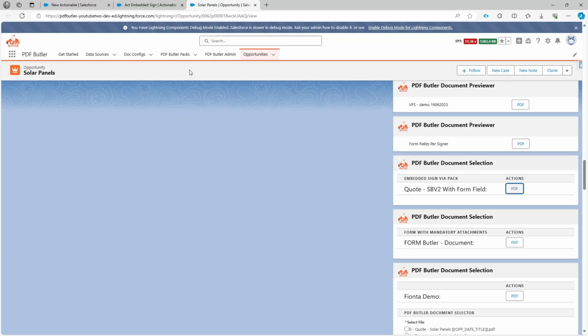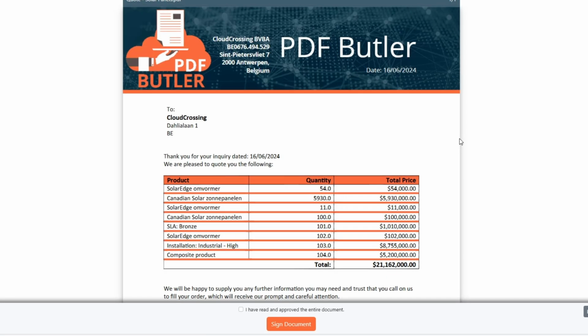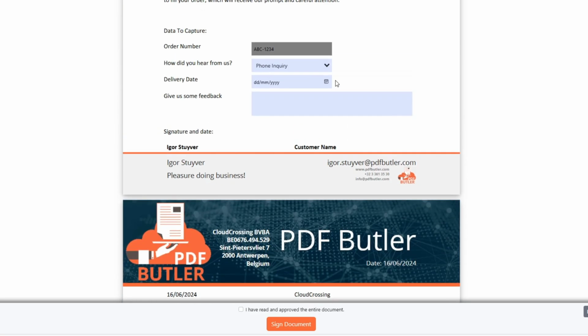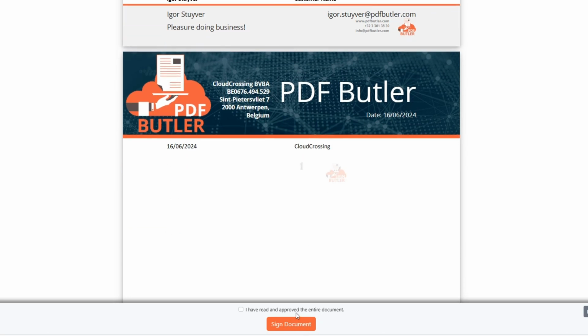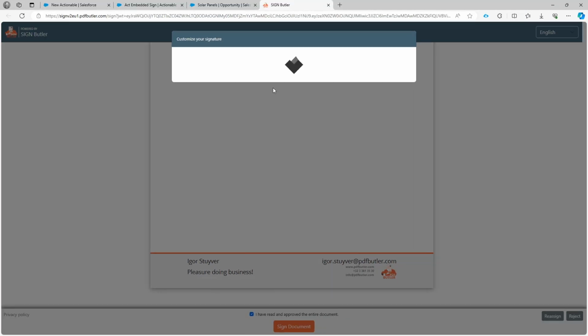Now on the opportunity, in our case, we can have a pack. And on this pack, I can have a button, and then this button will actually generate the document first. Behind the scenes, it will then take a look at the actionable. The actionable will be the embedded sign, and then it will create a sign request and launch the signing automatically. So let's go for the signing. I just have to fill in some information here. That's it. Then I can just say, okay, scroll to the end. Just say that I want to sign it.